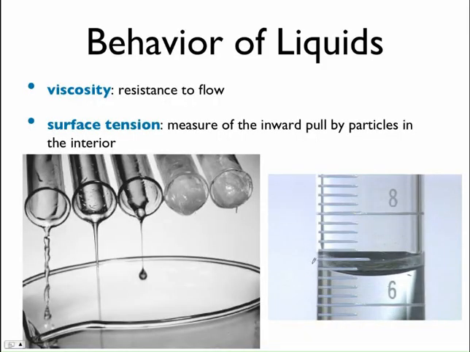Okay, so now we want to talk about how some of these liquids behave. Viscosity, I really like viscosity. It's a really fun word. And it's resistance to flow. So this could be some sort of gel, something you put in your hair, and then we could have syrup here and honey, and then this could be water. And so the thicker the liquid is, the more resistance to flow it has and the less viscosity it has.